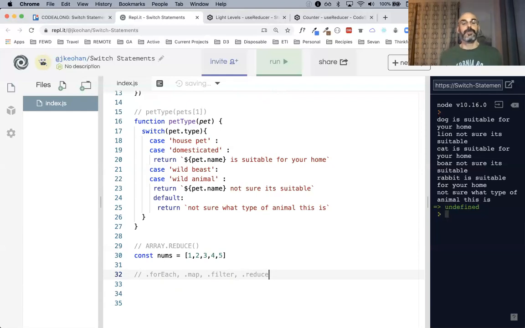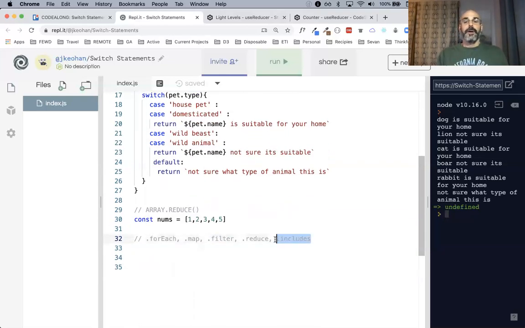These four magic methods are awesome for looping constructs, versus things like .includes, where you're looking to see if the thing is there and it returns true or false. That's kind of similar to filter, but filter returns the array of things that meet the condition, and includes just tells you if it includes it.